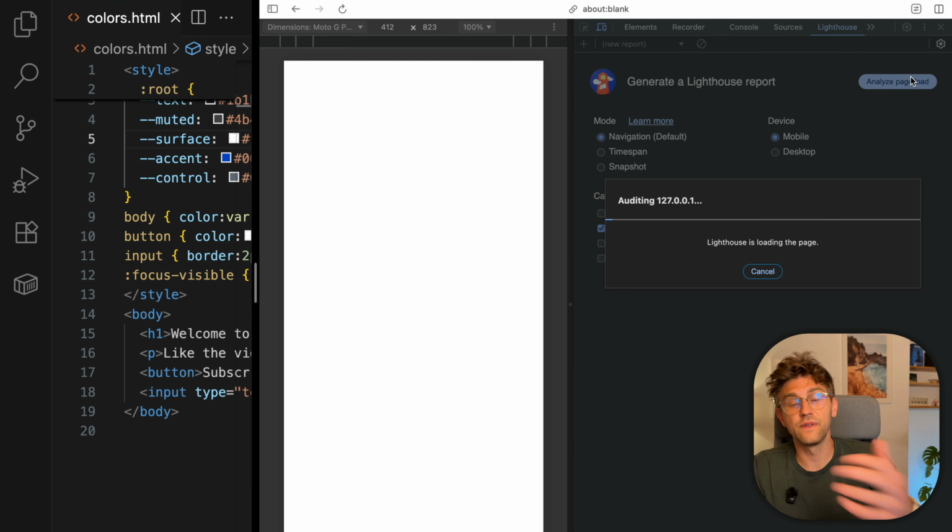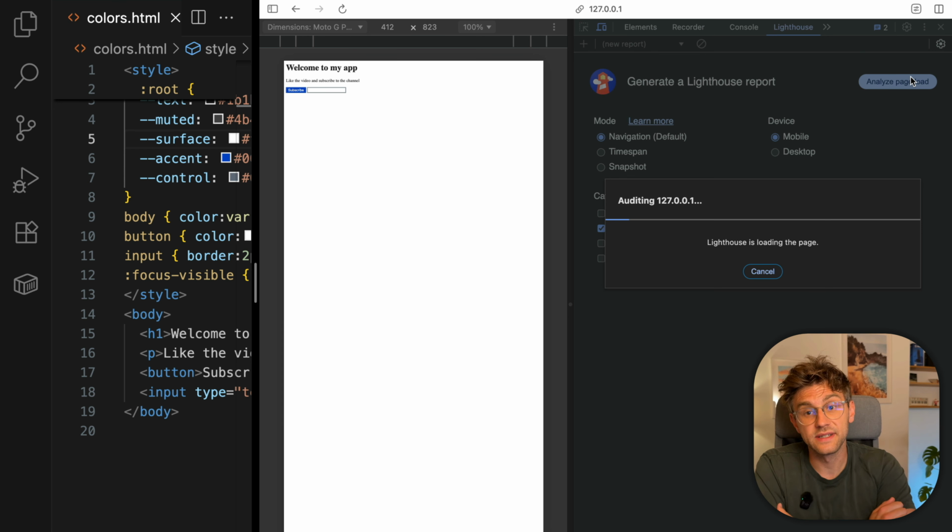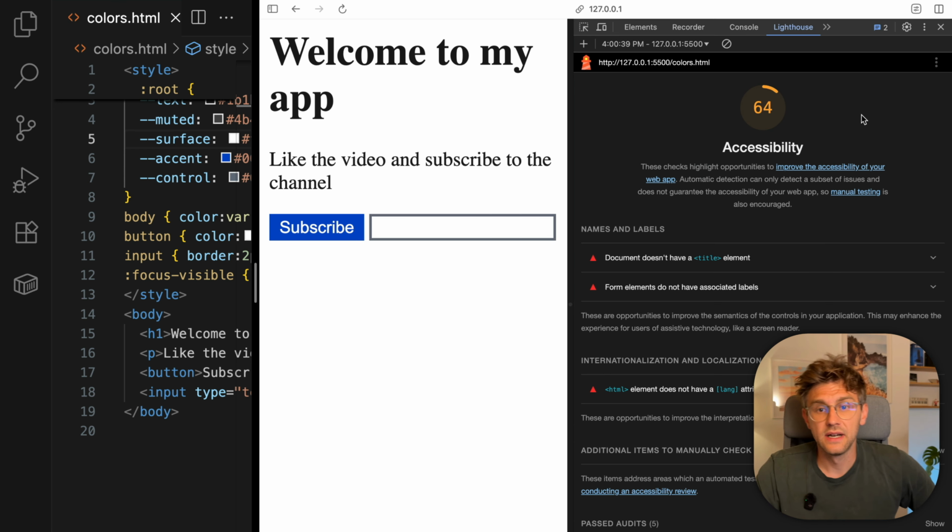So let's see if it still says that there are some contrast problems. And it's disappeared. We still have accessibility problems because this is not a full HTML, but we at least have fixed the contrast issues, so we can ensure that everyone can enjoy the colors of our beautifully designed apps.